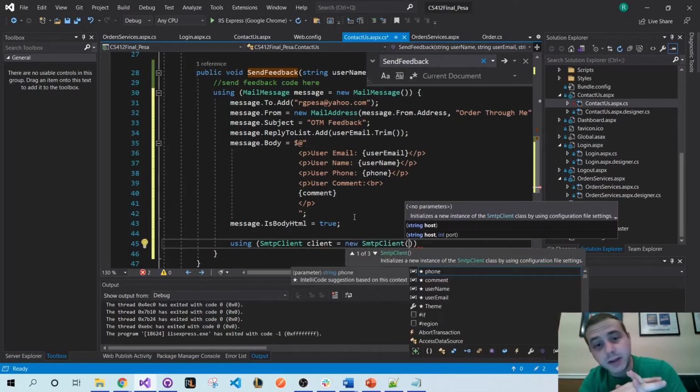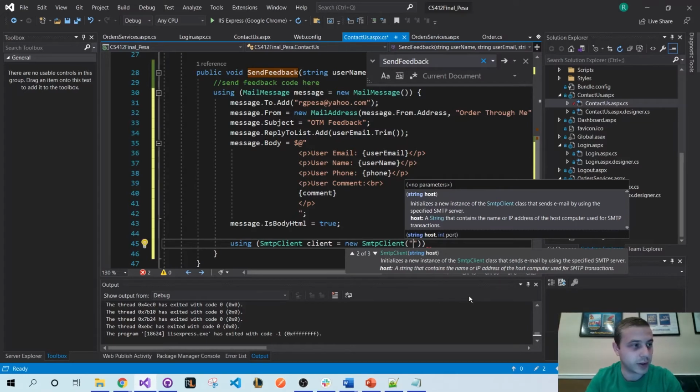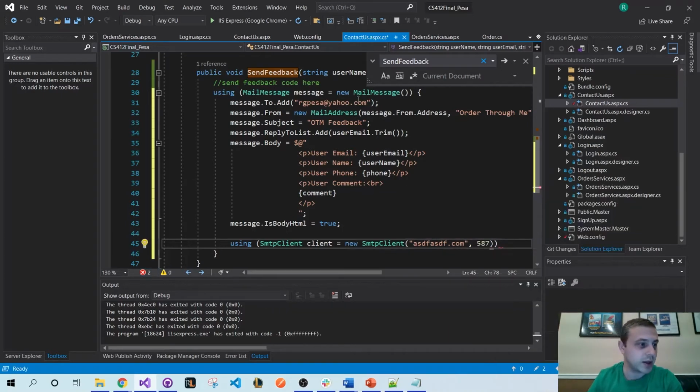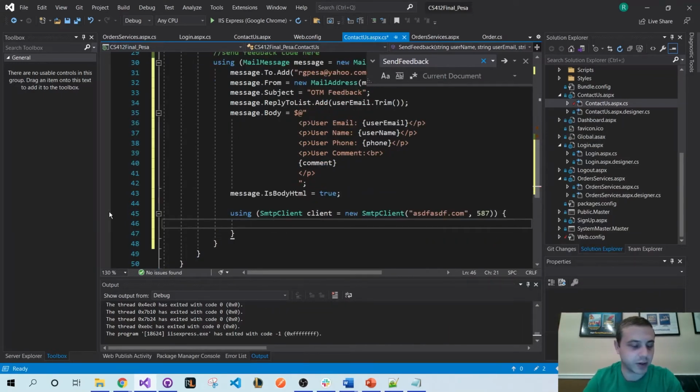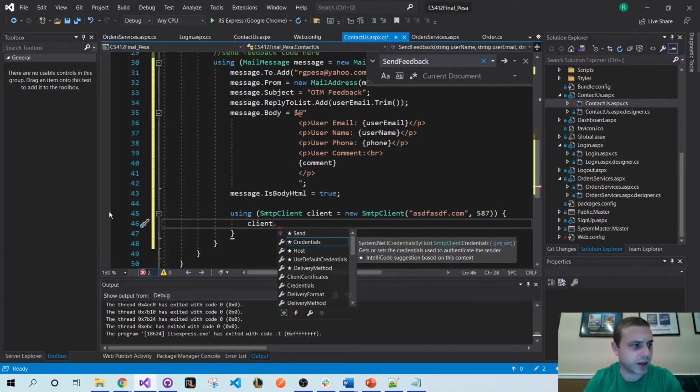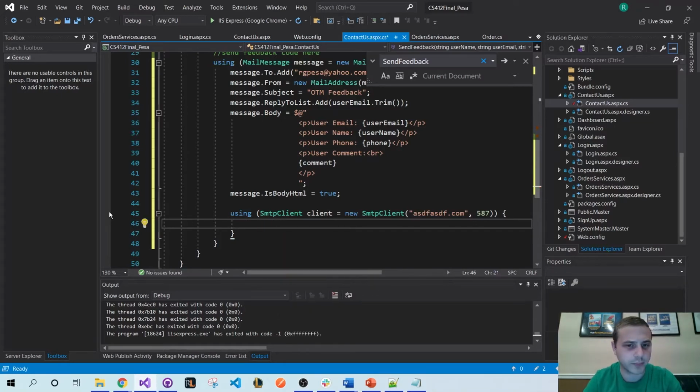Now, if I didn't have those web configurations set up, I would have to put the host and the port here. The host would be whatever I put in the web config, and then the port would have to be 587. And then I would have to set up the client's credentials using something like client credentials. It just gets very complicated. It's easier to do it through the web config.